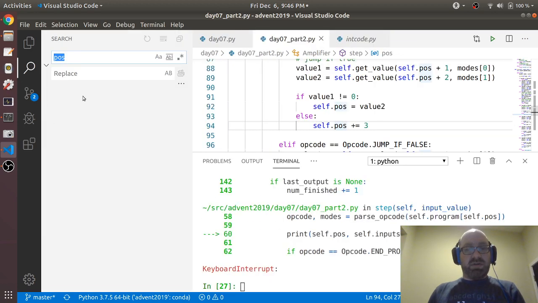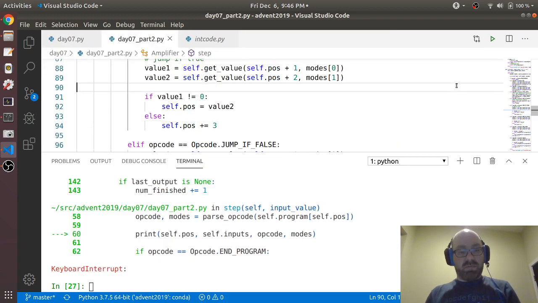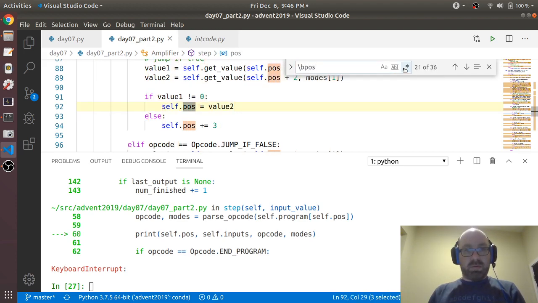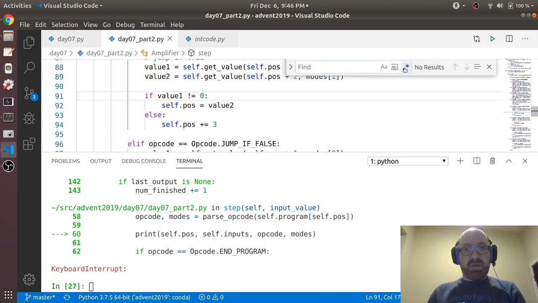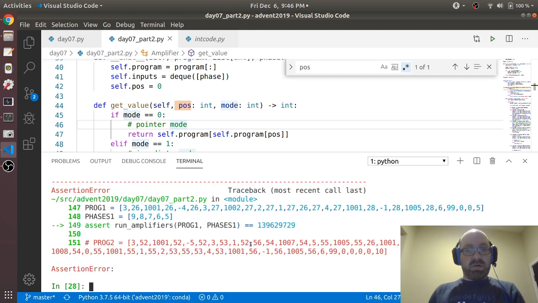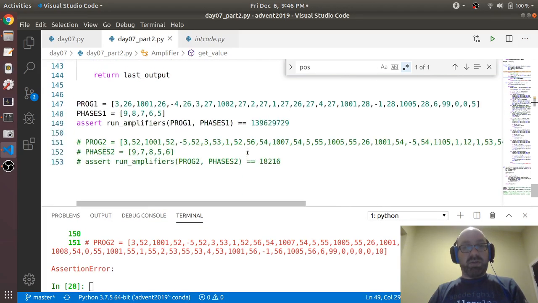So let me do a regex search. Let's try a regex search here. Okay, let me do a space pause. Okay, so I fixed that problem. Now let's try it, and well, that's better, I guess, in that it didn't get an infinite loop. It's worse in that it gave me the wrong answer.